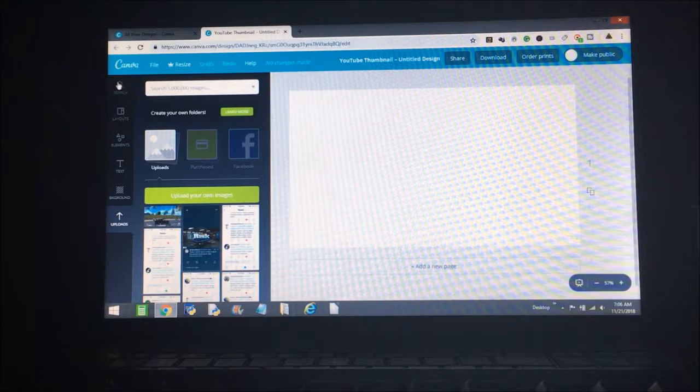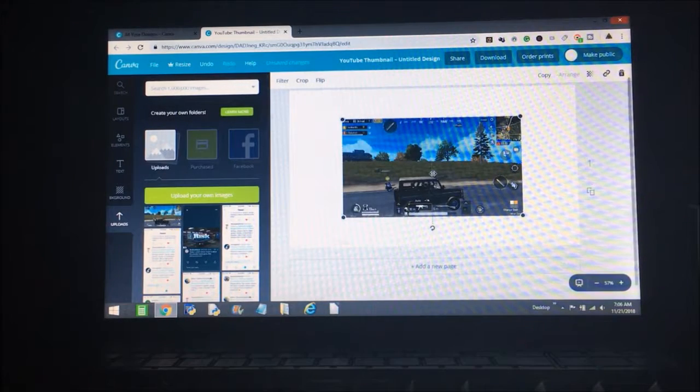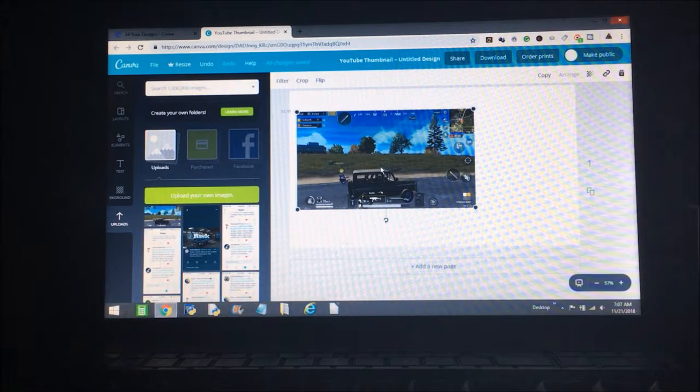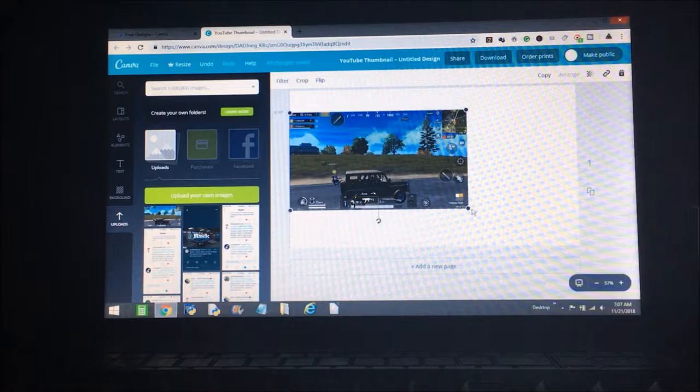Okay, so now here we are in Canva, and basically Canva is a free to use thumbnail maker. I know a couple days ago I was in a Discord server, and some people recommended GIMP, which is kind of like Photoshop, but free to use. It's open source, so anyone can go in there and edit the sources and create new things with it.